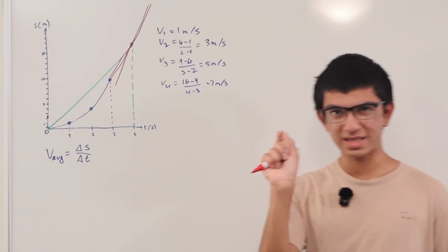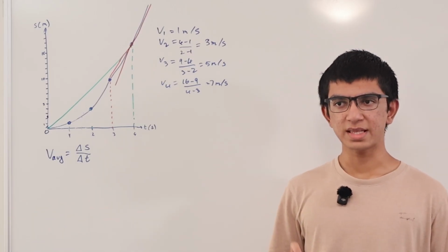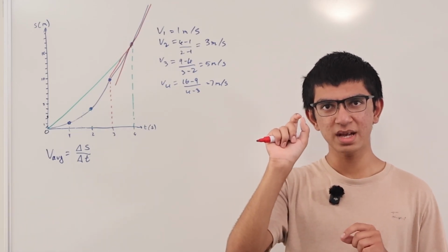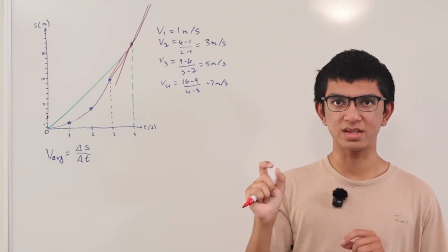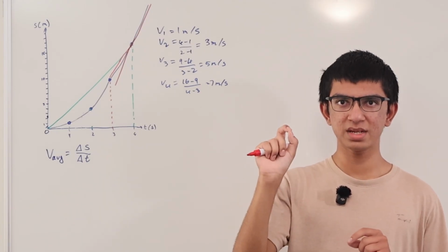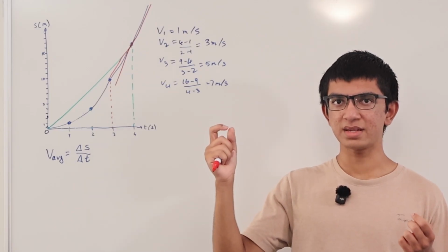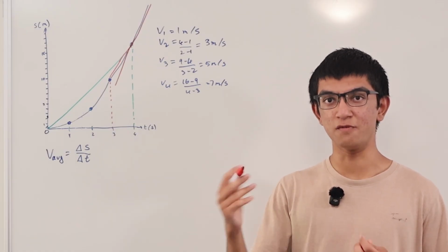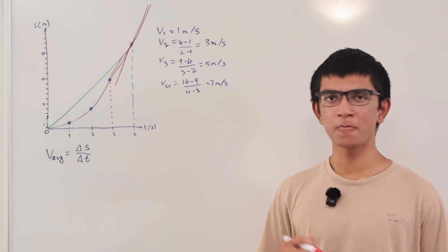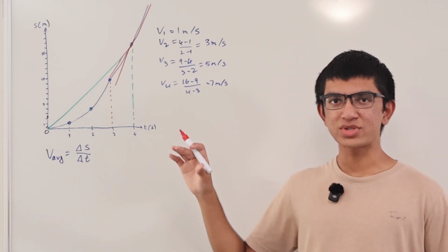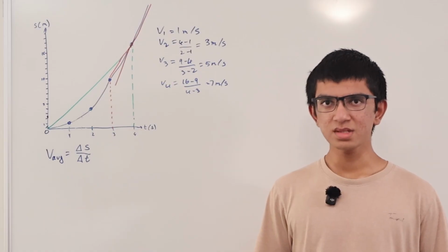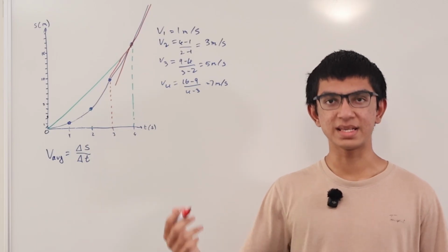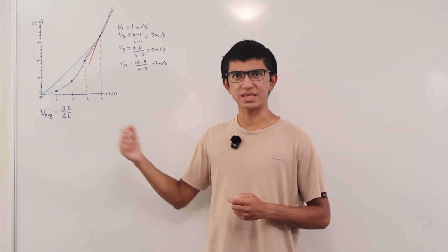A point or a difference so small that it cuts the graph at two very, very close together points. But since they're so close together, you can essentially say they are the same point or one point. And there you have it. Now you've calculated your instantaneous velocity, your velocity at that point. But how that actually happens is more calculus. So let's see how we can approximate my instantaneous velocity using just the averages.